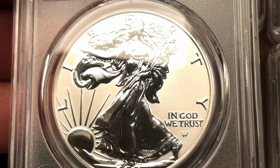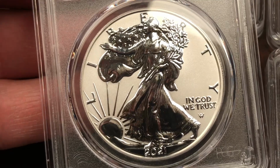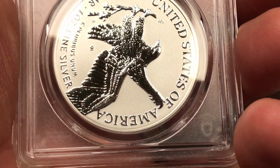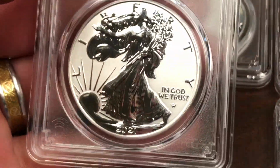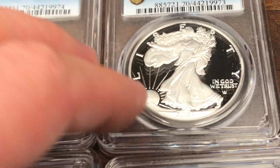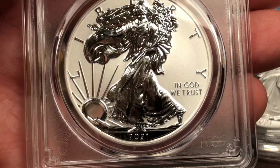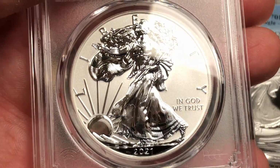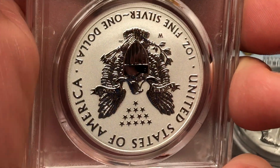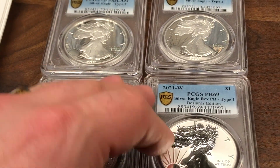I mean, come on. I did not get the imaging done on any of the submissions, but I'm having a very hard time understanding why this is a 69 and this is a 70. Maybe I'm missing something. Like I said, I don't know much about coin grading. I'm just using my own two eyes here, and this is just my opinion. I paid PCGS for their opinion, and they gave it to me. But I cannot find anything wrong with these two 69s. But it is what it is.